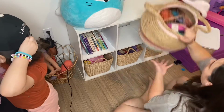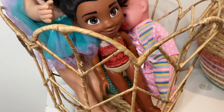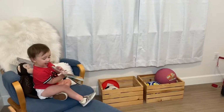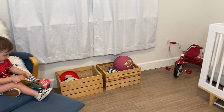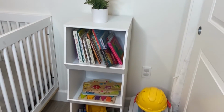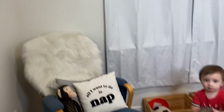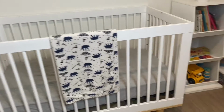For me, Mila is interested in Barbies, baby dolls, books, dress up stuff, and the kitchen, like the toys and the play food that goes with the kitchen. For Ezra, that would be balls, cars, the kitchen food stuff again, books and puzzles. So I try to purchase within those categories or stay in those as best as I can. And when the child becomes no longer interested in one of them, the new interest is going to replace what they already had.